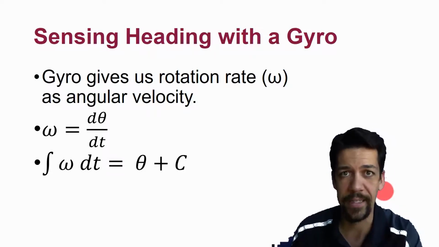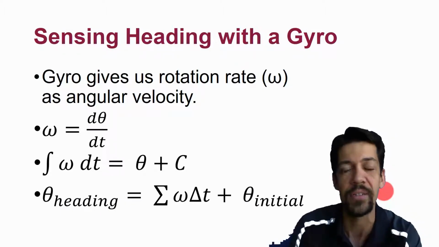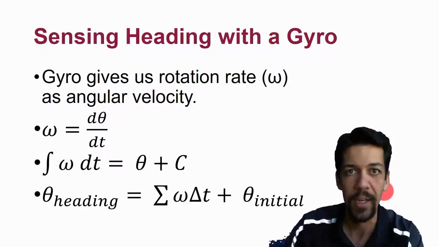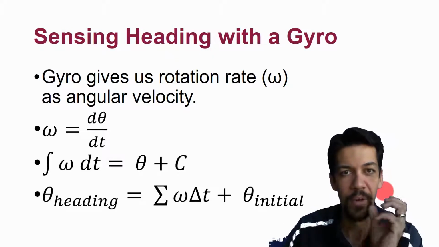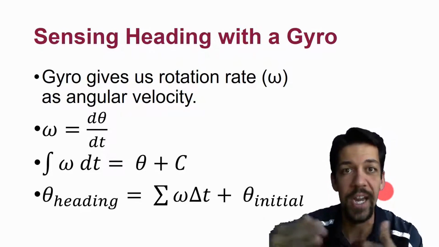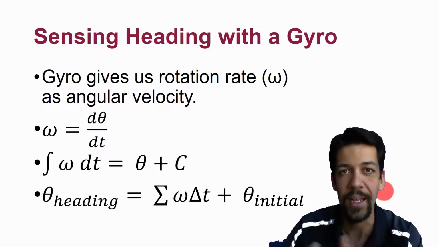Now, doing a calculus style integration is really challenging in computers. They're not really happy about doing that. So the shortcut is that we can just do a sum. We take each of the samples of our angular velocity, multiply it by the time that that sample has been expressed, so basically the time between the last sample and the current sample, and that gives us the change in angle for the last amount of time. Then we just add those all together, and that gives us our total angle. We always have to realize that we're going to be starting from somewhere. So our initial angle, our initial orientation, has to be accounted for.